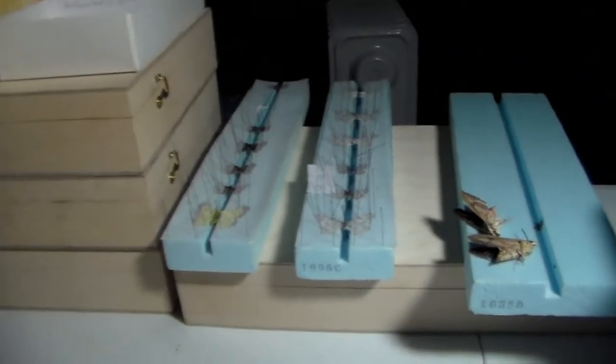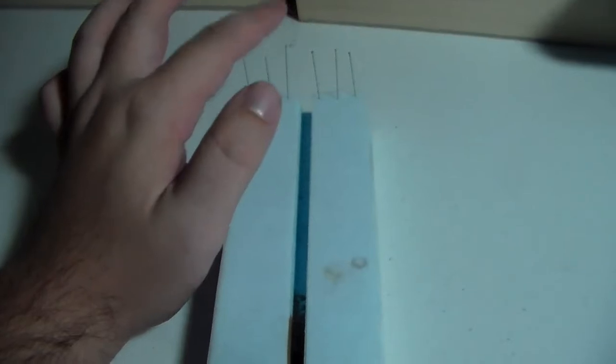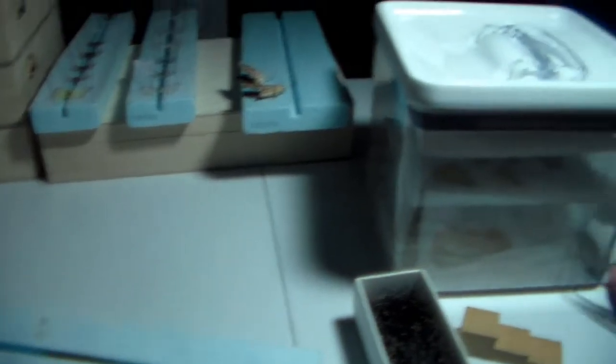Before I get the butterflies out, I'd like to show you my little prep beforehand. I have my boards and I just cut a strip of tracing paper with the labels I have to do — tracing paper cut into strips. I just have pins here at the ends to hold them together, and when I put the butterflies on I flip a strip, put the wings down, and do all the manipulation of the wings and all that fun stuff. But now let's get some butterflies out.